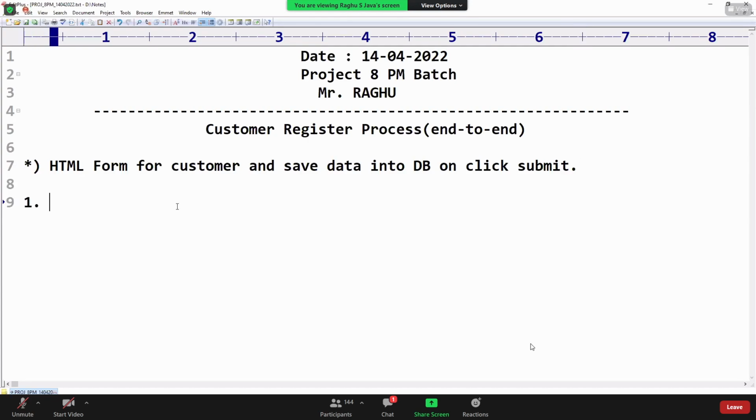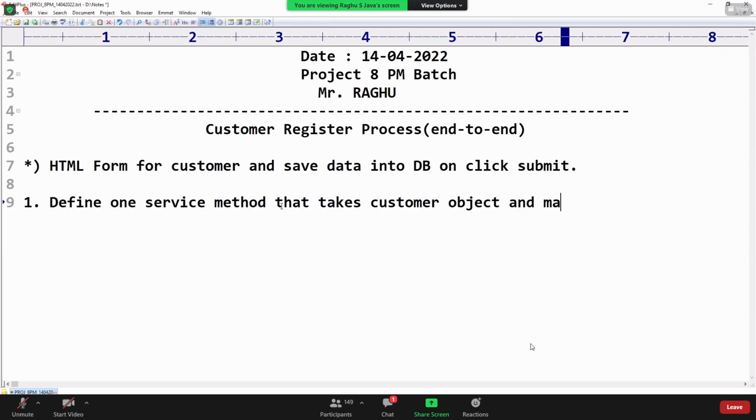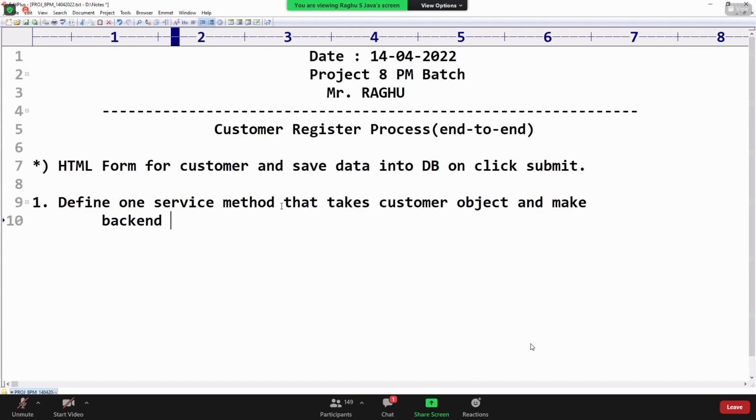Step number 1, define one service interface method. We have to add a service method that takes a customer object and makes a backend post method call.